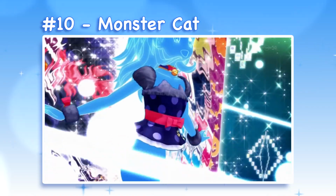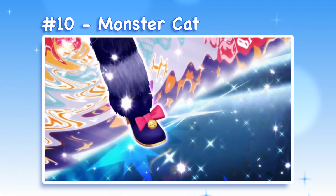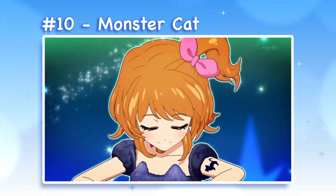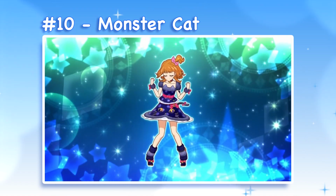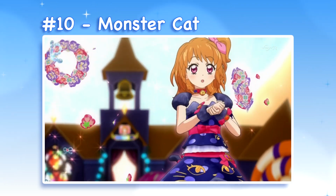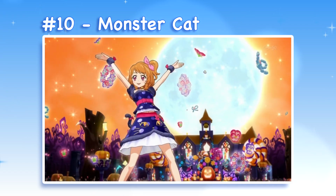10. Monstercat. Monstercat is a 2-piece set with calf-length boots. It is part of the Nightmare Halloween collection, and I really enjoy how far the design was pushed. The fur boots and trim are already quite dramatic, but adding a cat tail and face gives the design extra novelty. The color palette is classic and simple, with few details that compete with the cat theme. The best Halloween costumes are dramatic and fun, and this design fits that criteria perfectly.